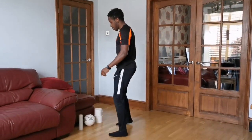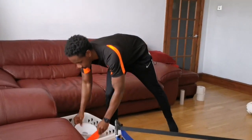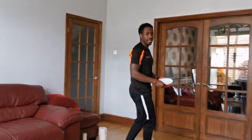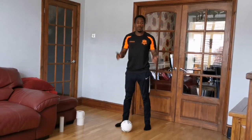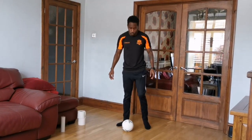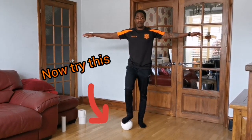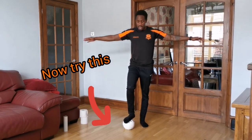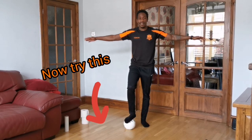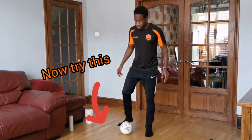If that was too easy, we can introduce a football. We can grab a couple of our cones again and make a mess again. But before we do that, can you put your big foot on a football like this, with arms out like an airplane — and if you want, you can hold your parents' hand. All right, stay still and we're going to do our little touches — little touches.